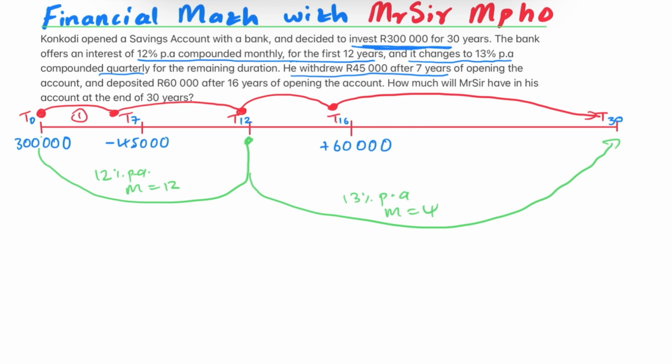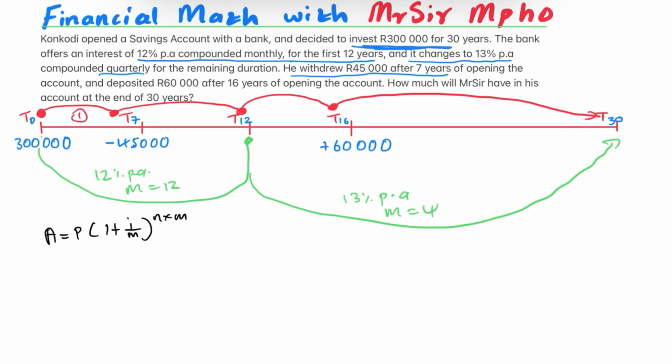So that's what I'm going to write, okay? I'm going to say, remember, it's a growth formula. So I'm going to say A equal to P into 1 plus I over M to the exponent N multiplied by M, where I is the interest. Obviously, the rate that they gave you in the question, you'll divide it by 100, right?